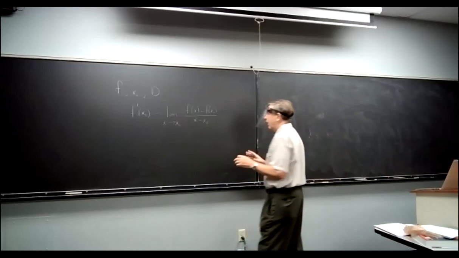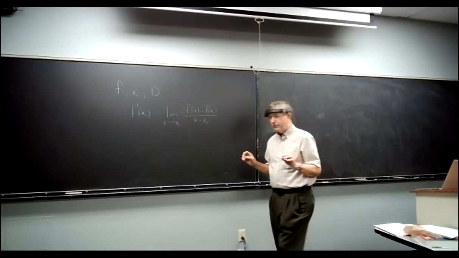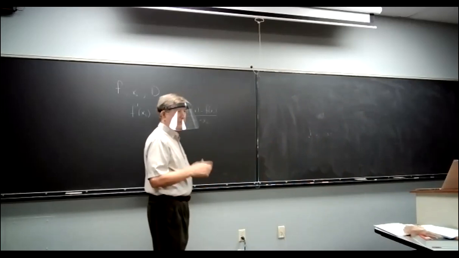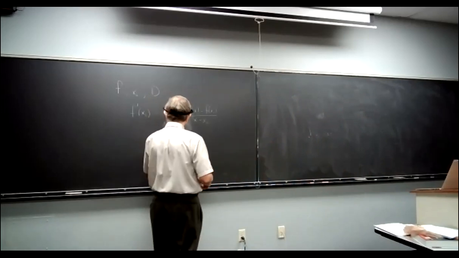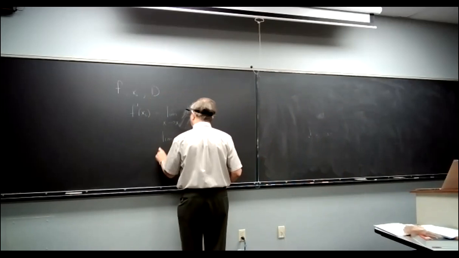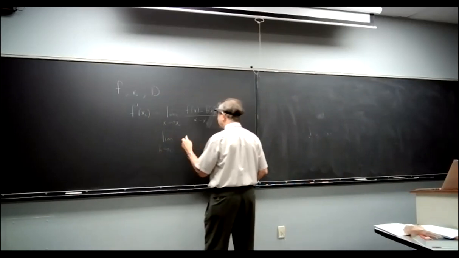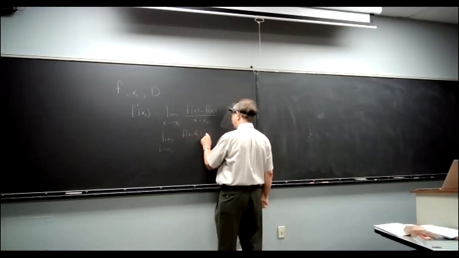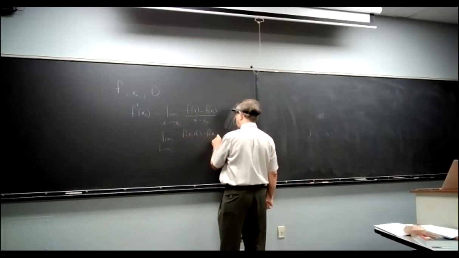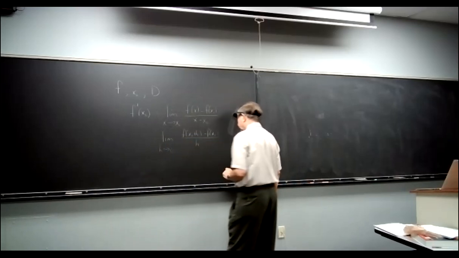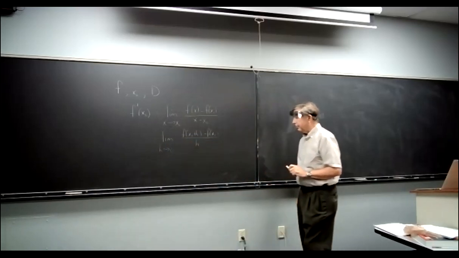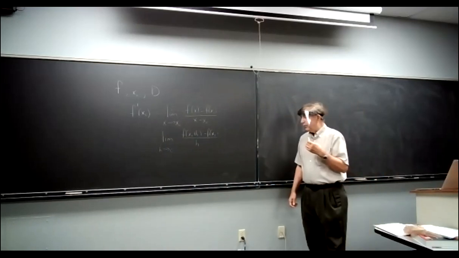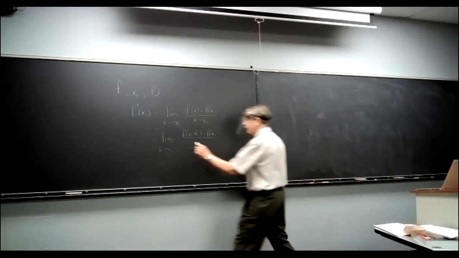Now, there are equivalent definitions. I gave you guys a handout that said equivalence. It was like a two-page, front and back kind of thing. And so there's an equivalence, and that is where you change things to h going to 0. And that looks like what I'm now writing instead of what I wrote before. This is also the same thing, as you can see by using the equivalence we did before.